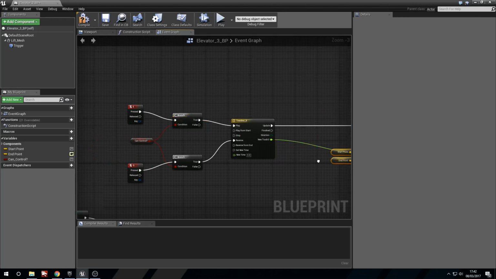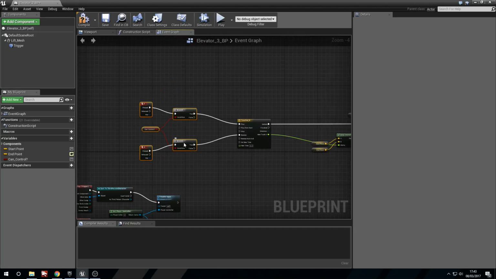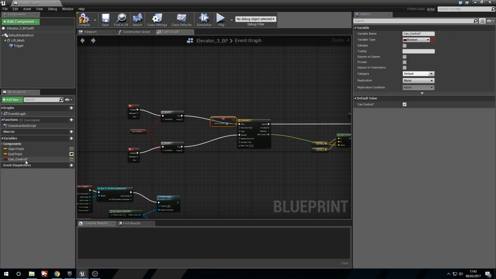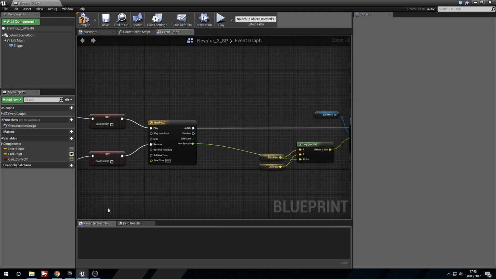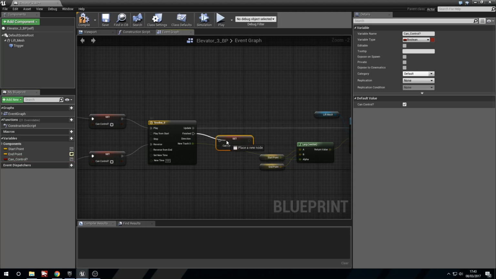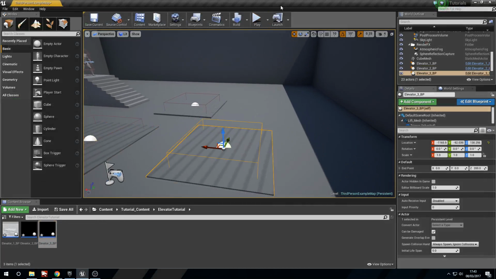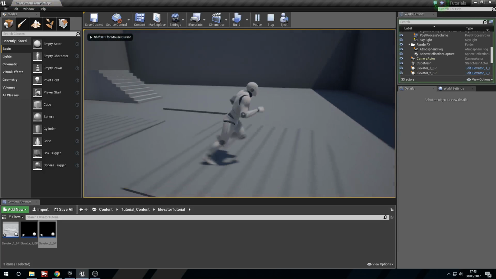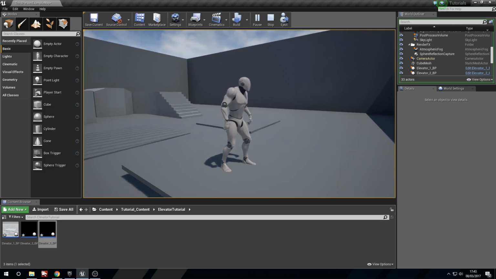But we need to make these turn off. So what we're going to do is set these here to be like so. We're going to turn that off right before it animates, and then if it's finished, set can control back to true. I'm going to drag this one out and head over to that one. And now I can't make it go back down until it ends, and I can't make it go back up until it's back on the floor.